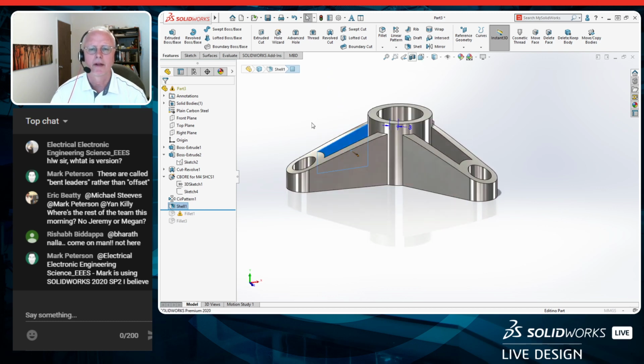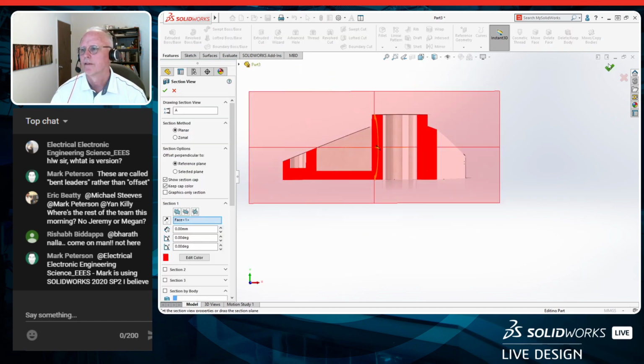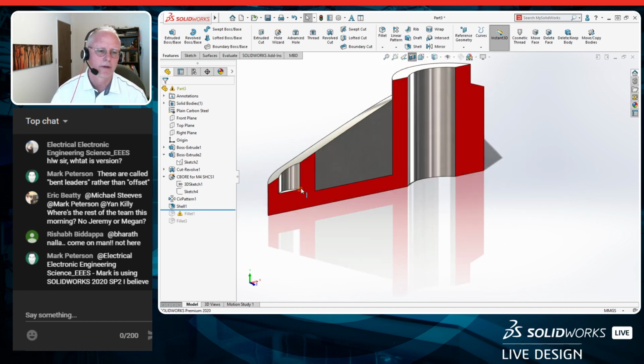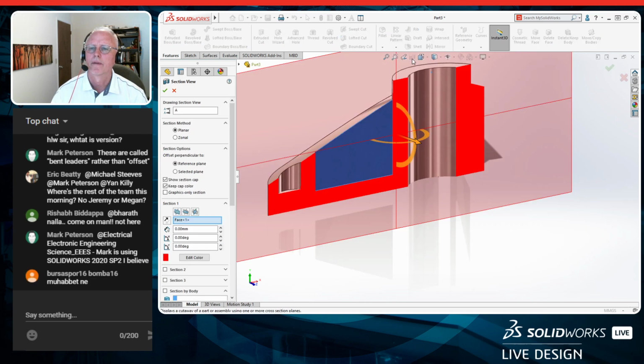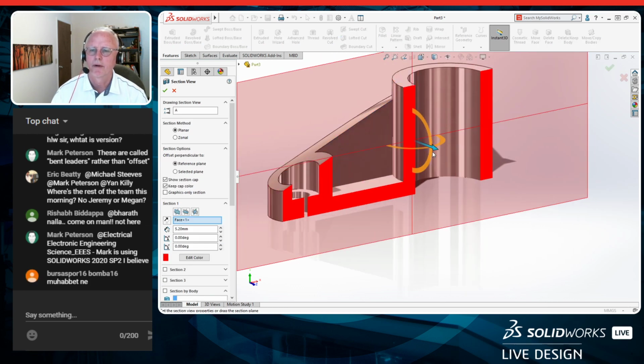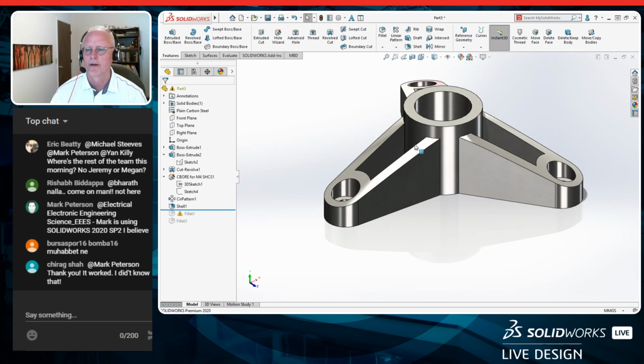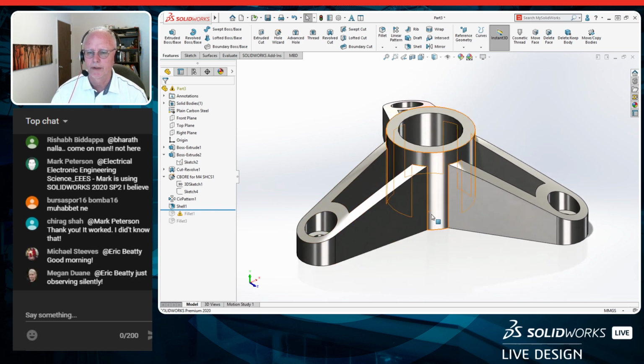So if I were to cut a cross section here, very similar to what's on the drawing, you would see that, oops, I don't want to, let's do it this way. Move this guy out a little bit. There we go. You can see that I have my pocket in there and I have my 3 millimeters of shell all the way around. So that goes pretty good there.